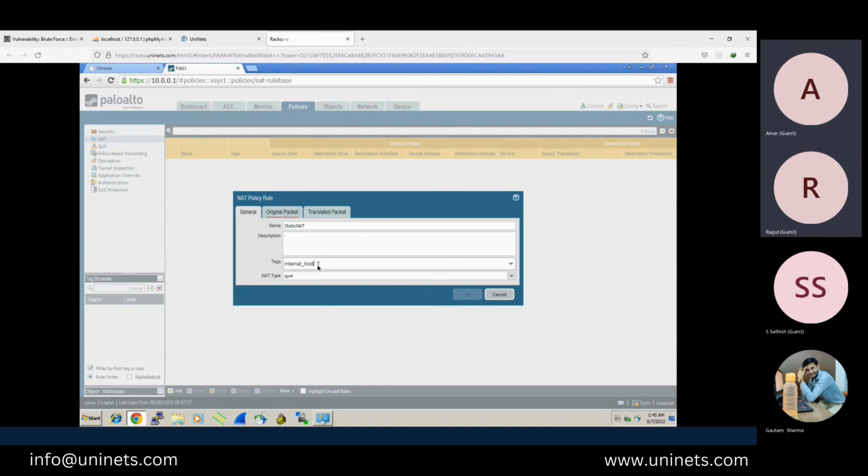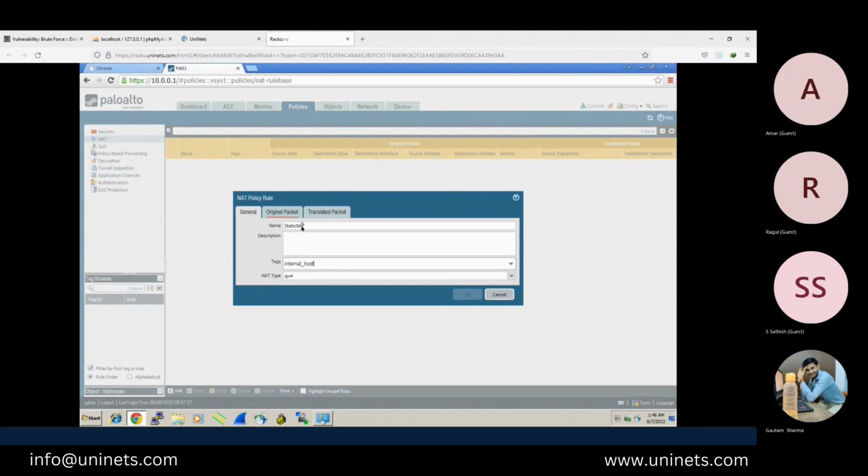So tag is kind of a search with the name also, right? The rule name, you can search for the name also, but in the name, like I have defined static net, there could be static net I can define for internal or external host. So for appropriate search, we can use the internal host tag.